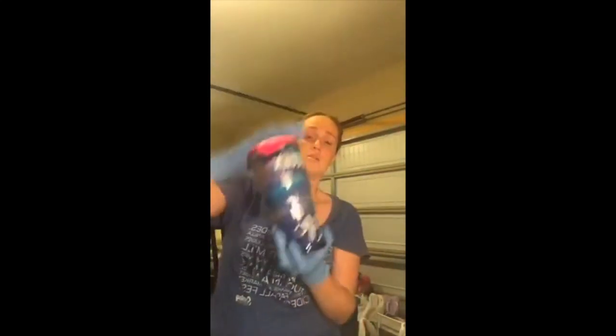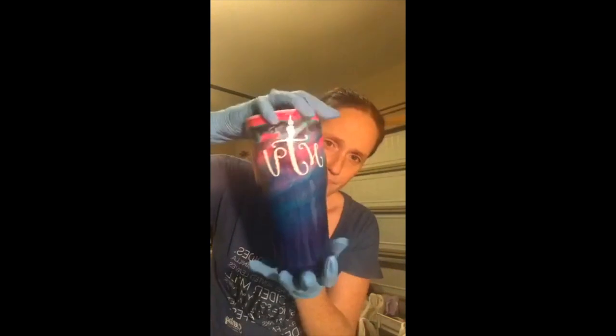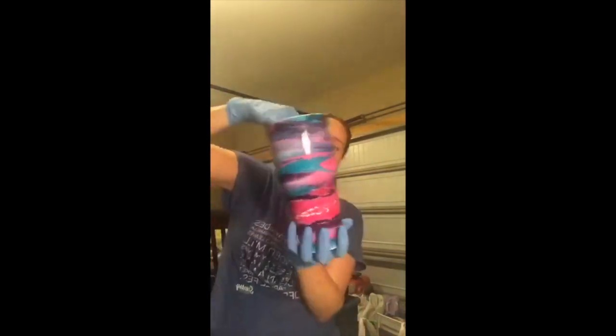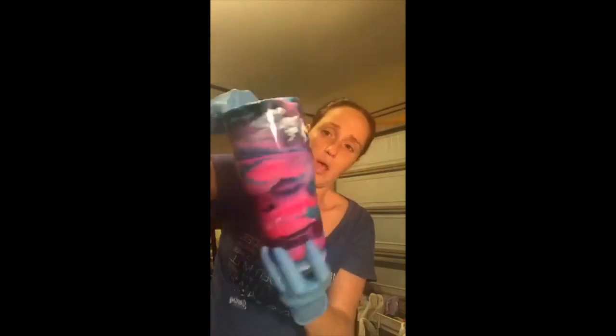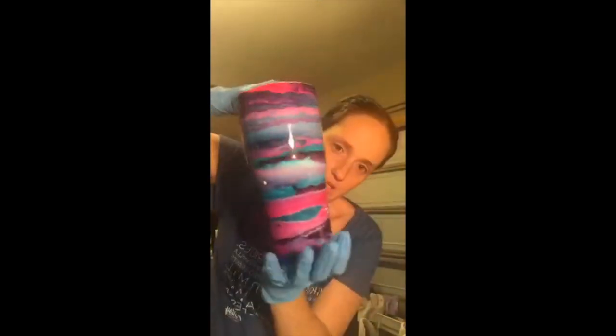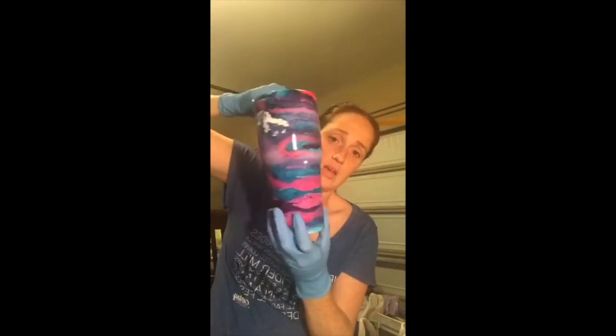These are the cups I've made so far. This first one has vinyl on it and needs one more layer of epoxy, but other than that it's done. This is the one I just finished yesterday — it also needs one final layer of epoxy. No vinyl will go on this one, but I'm adding another layer because when I dripped the white straight onto it, it made it a little jagged in some spots, so I want to cover that with a thin layer of epoxy to get a nice smooth finish.